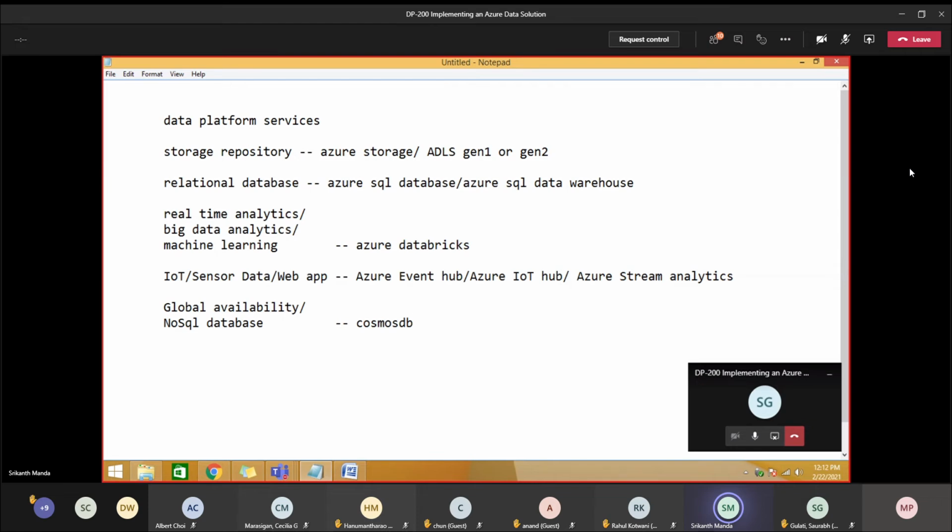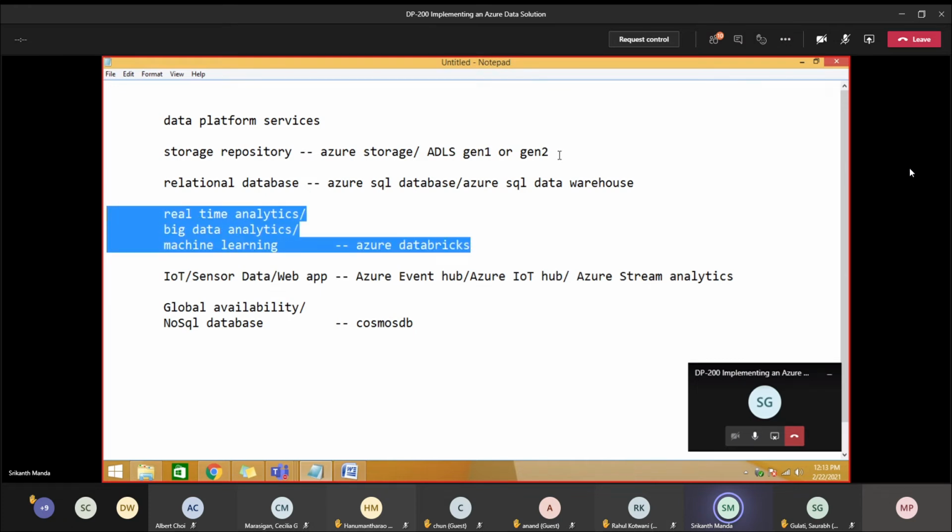Storage, Azure Storage; relational; machine learning, where you want to do predictive analytics or big data analytics on huge amounts of data. If you want to do it as the data is coming, then you need to go for streaming.